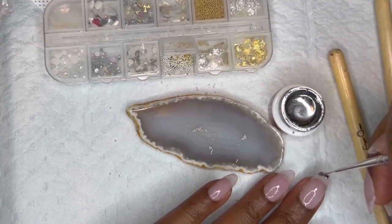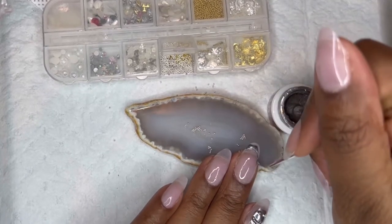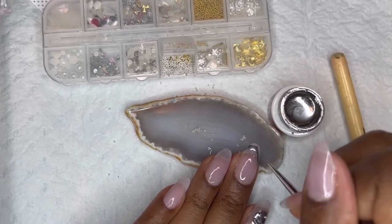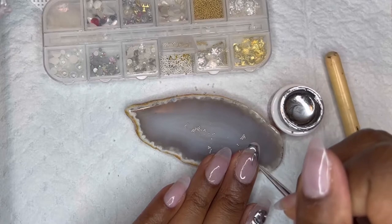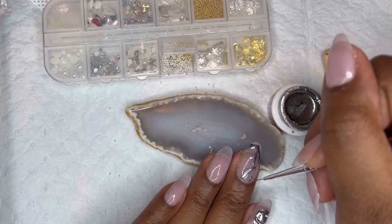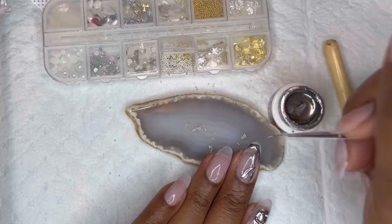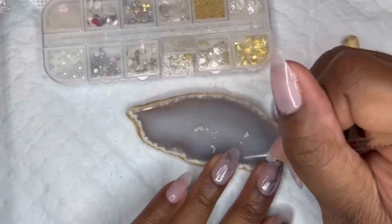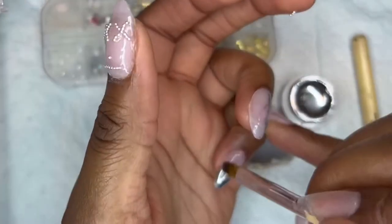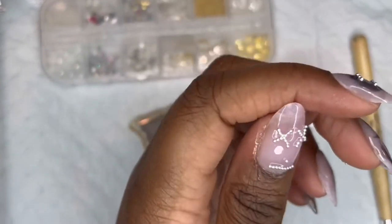When I was using this silver chrome, at first I was going to do a french tip because you guys know how much I love a french tip. Then I was like, let me try these other trends I see the other girls do. Honestly, it just became me having fun playing with the gel, working with the strokes and all that stuff. It was fun — this was actually not really a jack-in-the-box vibe, but we could say it is. And I finally did the french tip — just one of them — they're so cute.